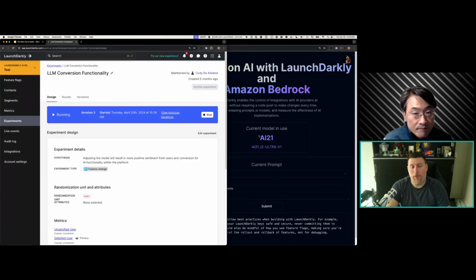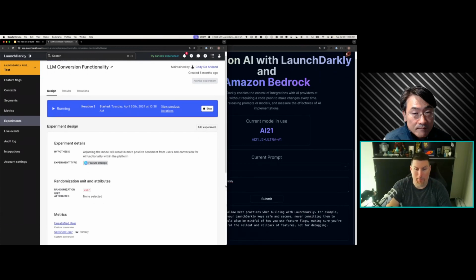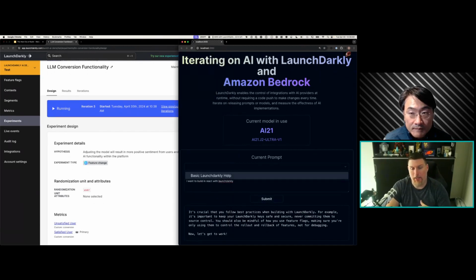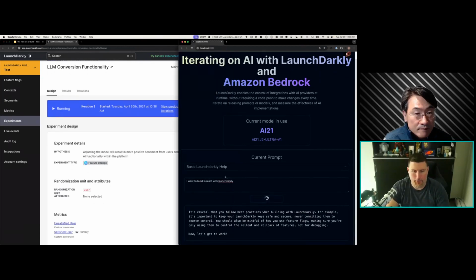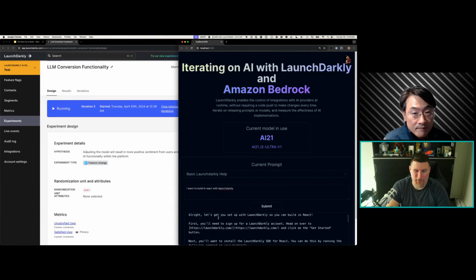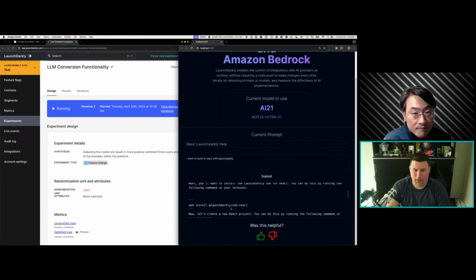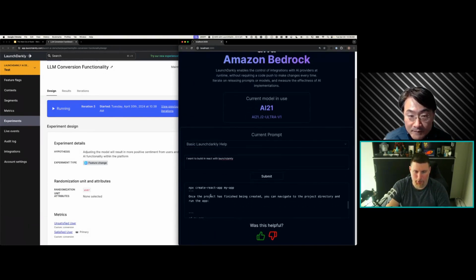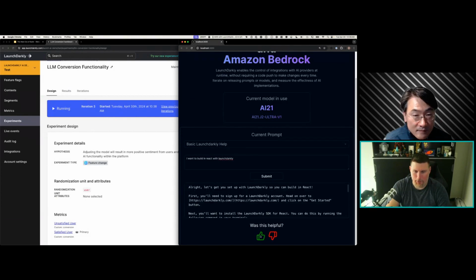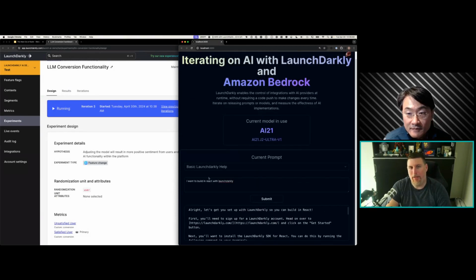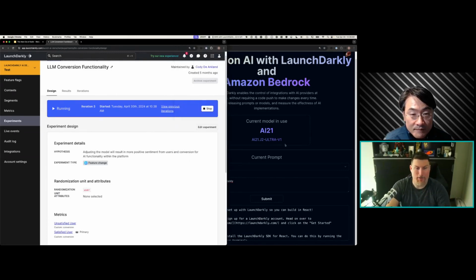And now as users interact with our application, we'll be measuring how their user sentiment is. So if I go in and ask this again, we wait for a response, it takes a little bit longer. It might be the exact same one again because of caching. Oh, see, this is a little bit more helpful. We get some code in here. We get a little docs action. So we'll say that's helpful. Clicking that button sends an event to LaunchDarkly that says, hey, this user was satisfied in this configuration.